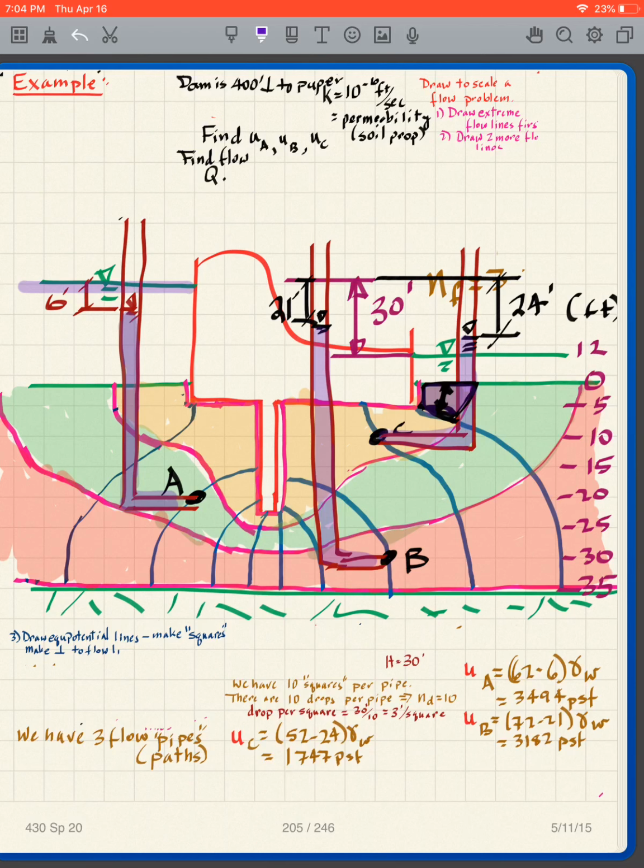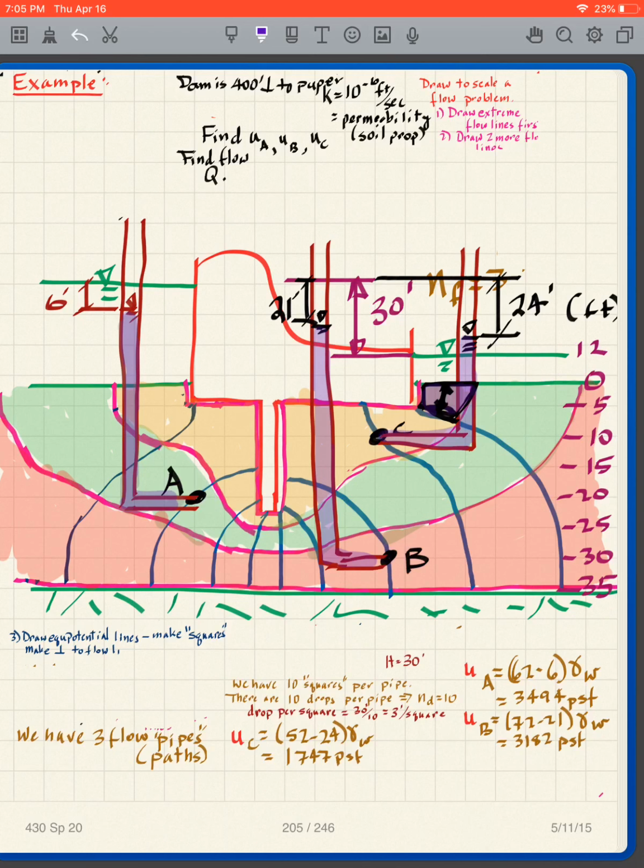We're looking at a water level on this side and a water level on that side. It's a little bit of a mess, so I apologize for that. But what we need to do is draw piezometers at each point we're interested in. So in other words, we're interested in points A, B, and C. Point A is given here. Point B is given here. Point C is given here. We have our depths there.